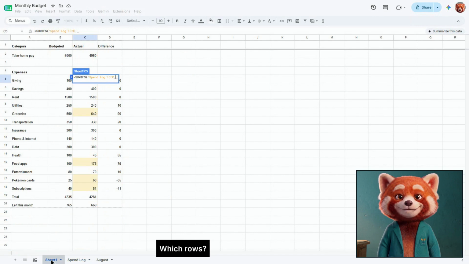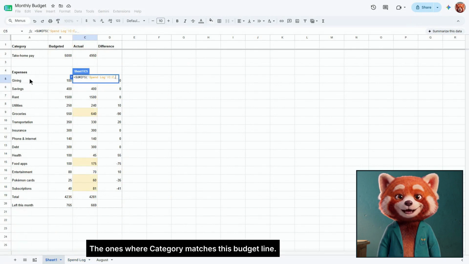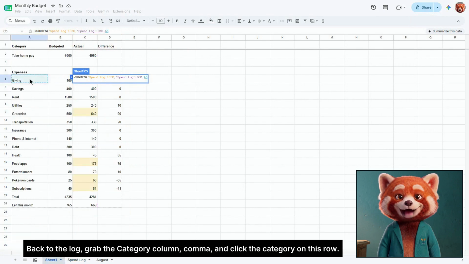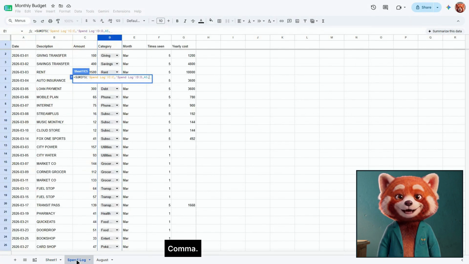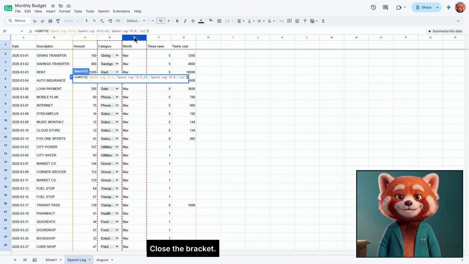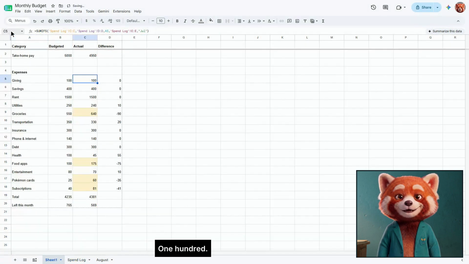Which rows? The ones where category matches this budget line. Back to the log, grab the category column, comma, and click the category on this row, comma. And which month? Grab the month column, comma, and type July in quotes. Close the bracket. Enter. 100.